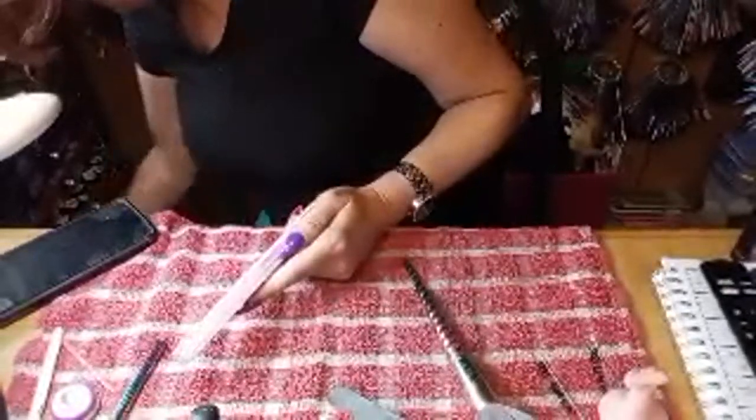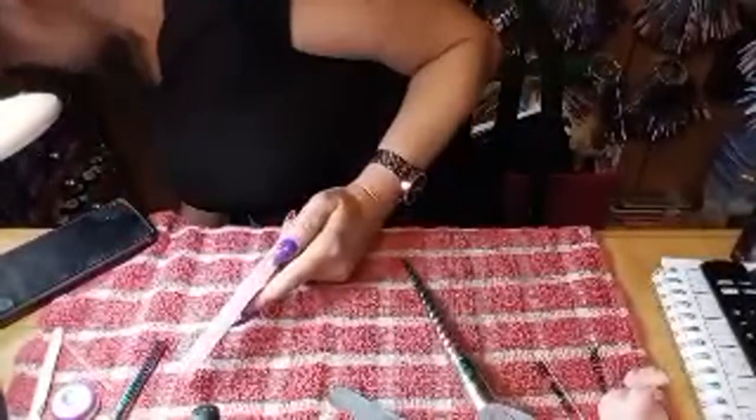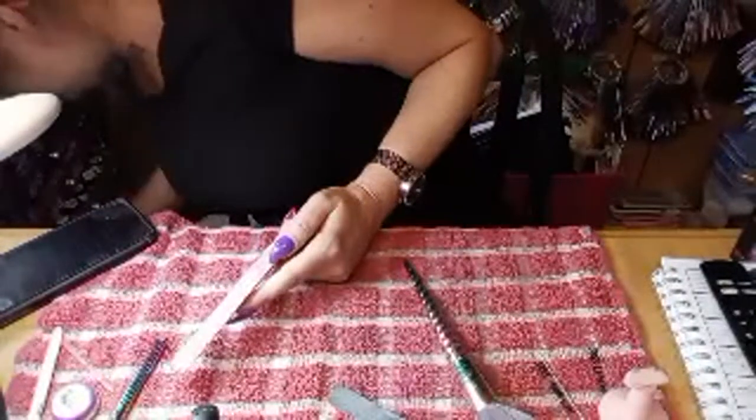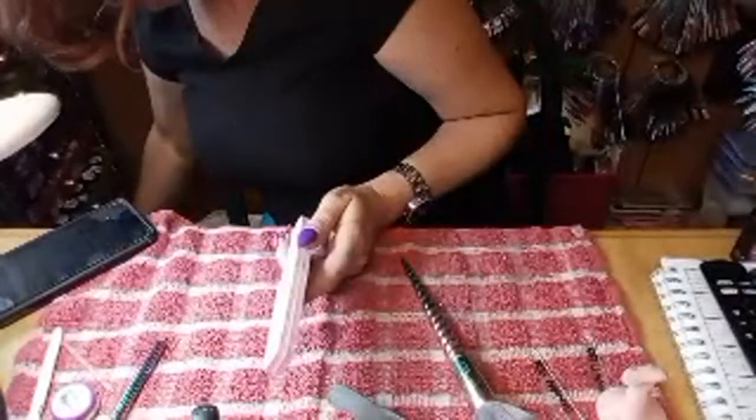And guess what I found this morning, you guys? I was so excited. Hold on. Sirena, I found it. It was like on its side, like in my drawer, like this. So it was like something you just didn't notice. And I'm like, oh, could that be it? And it was. Oh, I'm happy.